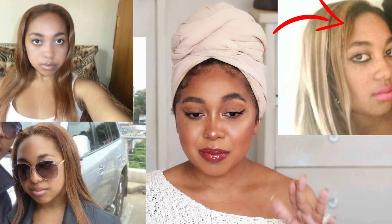And then another thing that a lot of people do, I also used to do this, is relax the hair that's left out of the weave. Even if it's not time to relax your hair, you just say, I want my hair to be super smooth and blend with the texture, so I'm just going to relax the front part, which leads to overprocessing. Also, sometimes even coloring. You won't believe I've done this before. I wanted to have a full blonde wig, and I was like, I want to go blonde too. I dyed my hair blonde, and relaxing and bleaching or dyeing is the worst combination ever. My hair was relaxed and it was bleached, and it broke so much.